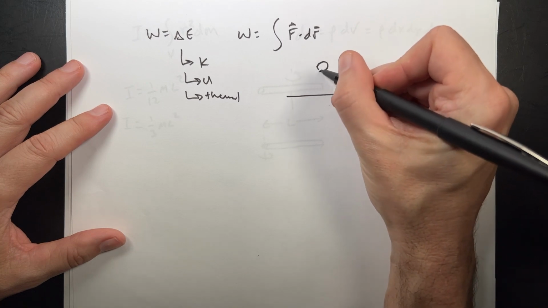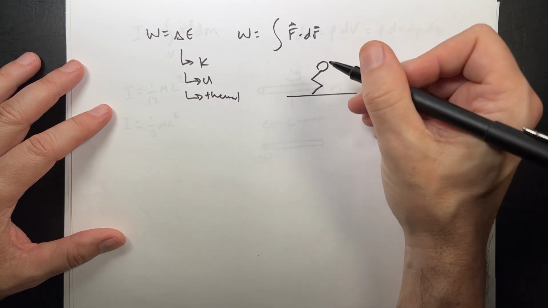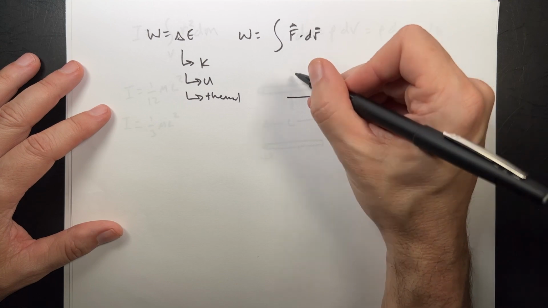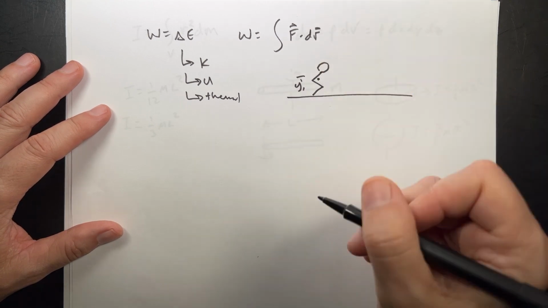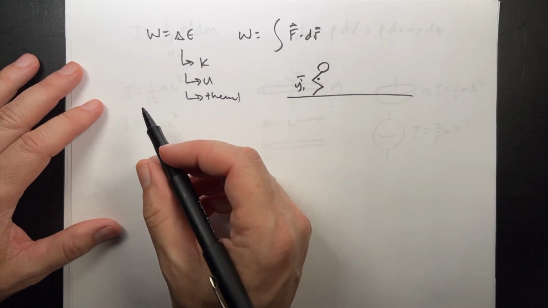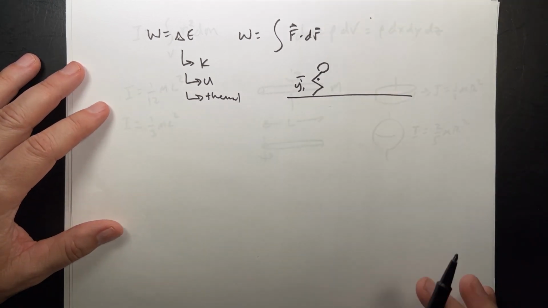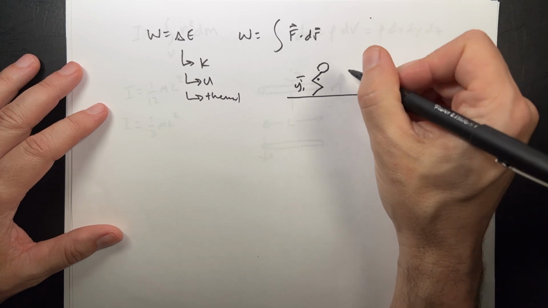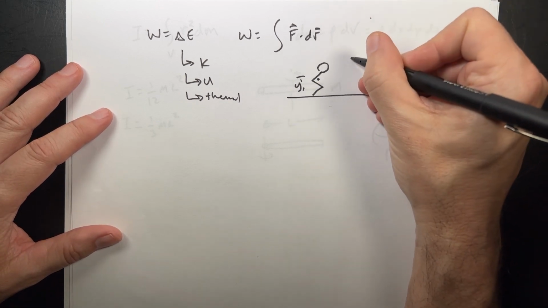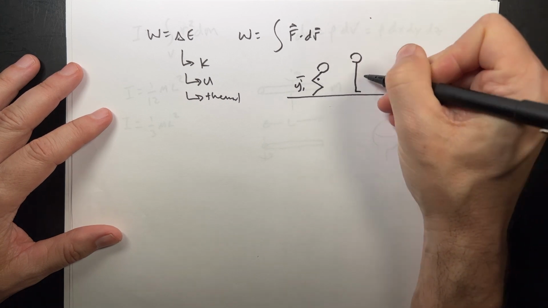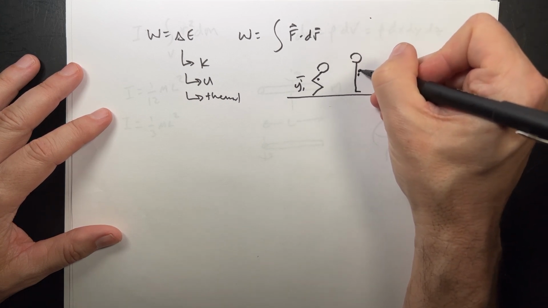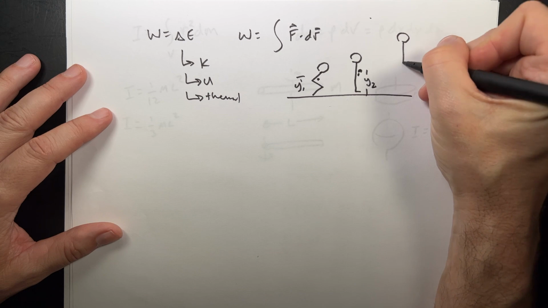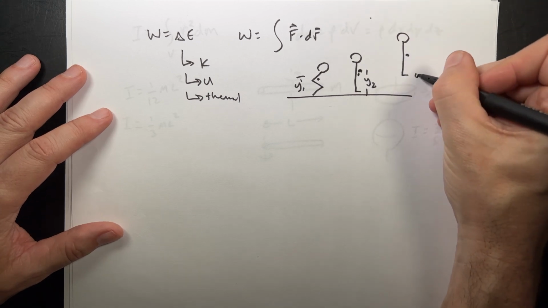Suppose I have a person, and that person squats down to jump. So that's my person, and this is position 1. Y1 is the location of that center of mass. I didn't say this before, but you can use the center of mass for the gravitational potential energy too. Then as they jump, they're going to push up until they get into this position. There are their feet, still on the ground, and there's their center of mass a bit higher, Y2. And then they're going to jump in the air and reach some height up here, and we'll call that Y3.